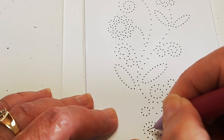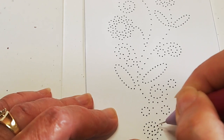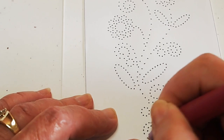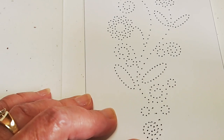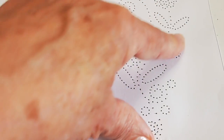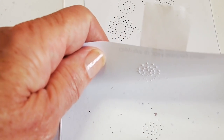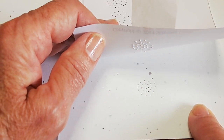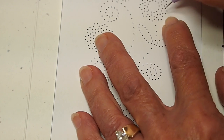I will mention here that I'm going to be using a sewing machine embroidery thread, a metallic thread, and that's one of the reasons I wanted a fine point. The finer your thread, the more your holes will show, so you want to keep your holes as small as you can, and you also want to use a small needle, like a 12 sharp. If you want to use a regular hand embroidery floss, the holes will be covered up more with a thicker thread. I would suggest probably 3 strands of embroidery floss, maybe 2, depending on how bold you want your design. I want my design to be kind of delicate.